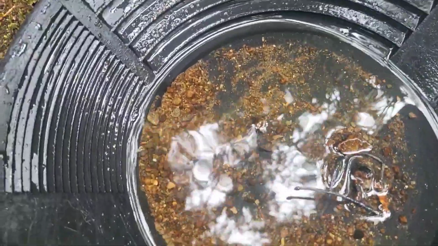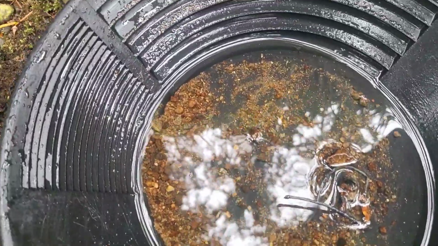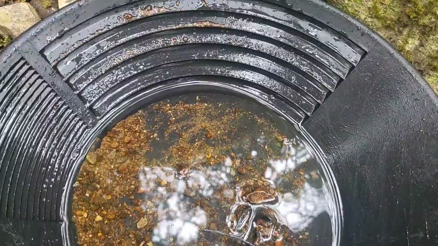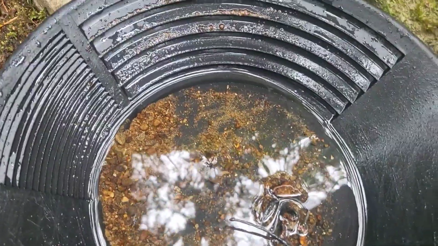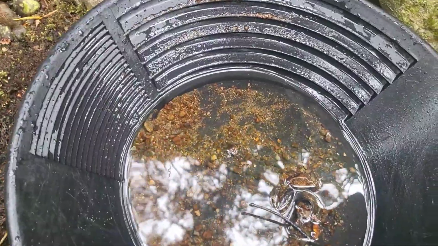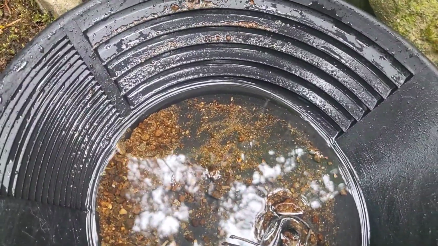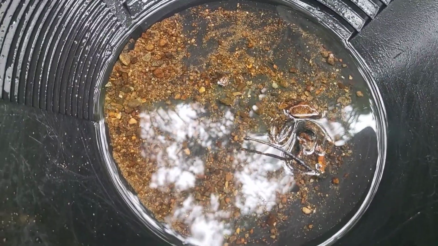Now, there's no associated gold with it at all that I can see. I'm not seeing any black sands at all. Now, this is an incredibly mineralised river. There is absolute stacks of pyrite, so I would expect to see some. So maybe I'm not looking in the right place. Maybe I should move on. Do another 10 minutes here, see how we get on, but I might go and try somewhere else.